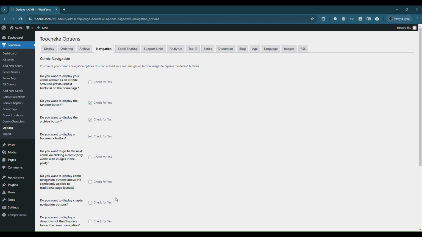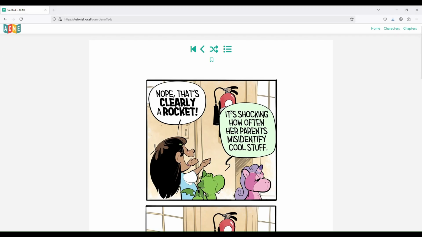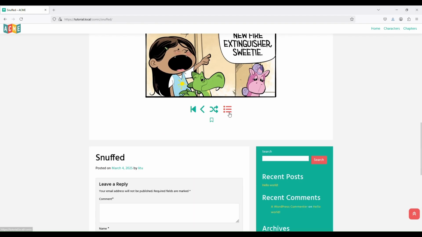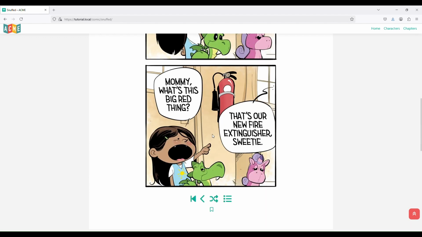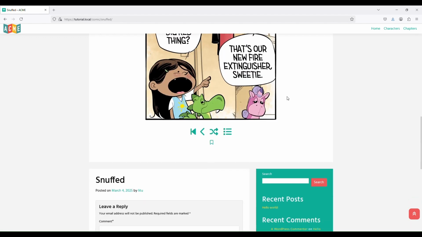Okay, let's see, do you want to display chapter navigation buttons? So if you have your comic posts split up into chapters, you may also want to have your readers quickly access each of the chapters and navigate through them.